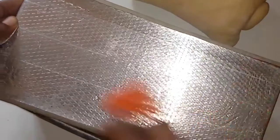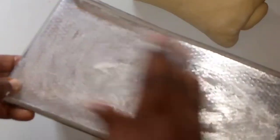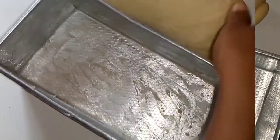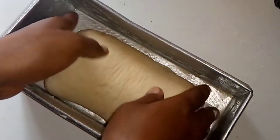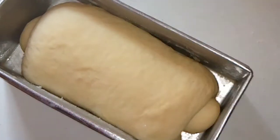I'm using my normal Nigerian pan. I'm going to brush it with vegetable oil and sprinkle with flour. I know most people may not have a non-stick pan. If you're using a regular Nigerian pan, make sure you brush with vegetable oil and sprinkle a little bit of flour — this is very important so your bread slides out easily. If you forget this step, you'll be in deep trouble when your bread refuses to come out.